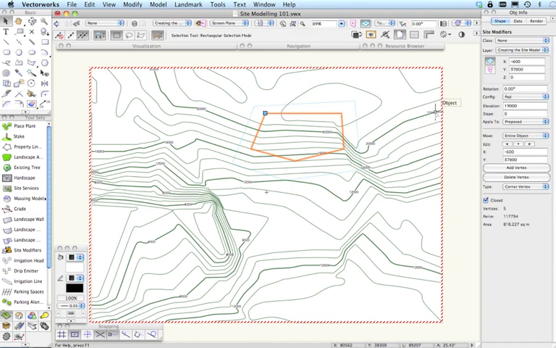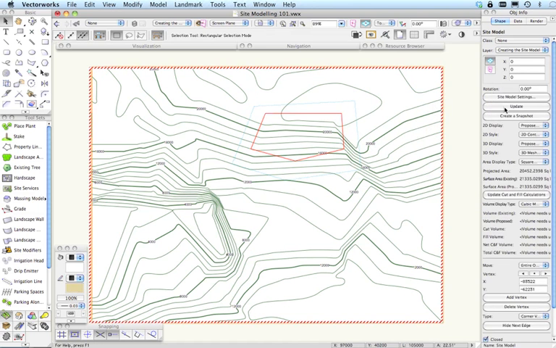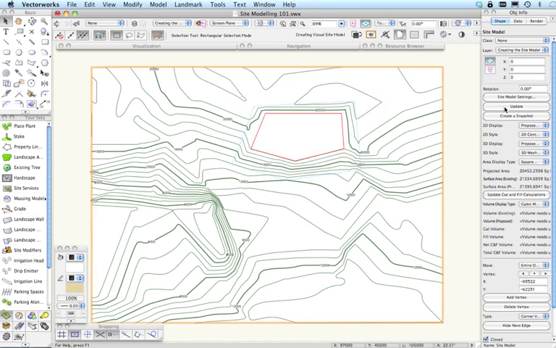So right now we could go back and select the site model and click update, and you'll see that these contours here are now changing to reflect those two site modifiers we put in there, and you can see that the terrain is not modified beyond our boundary object here.